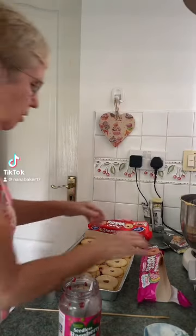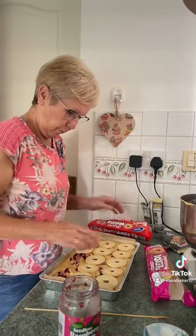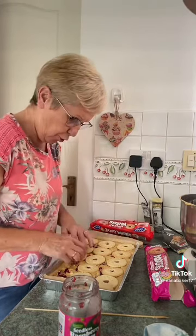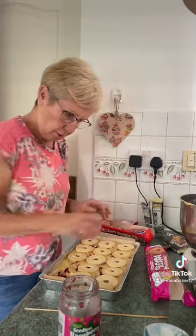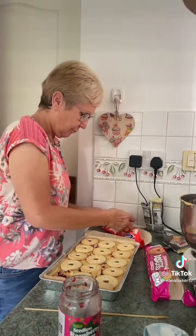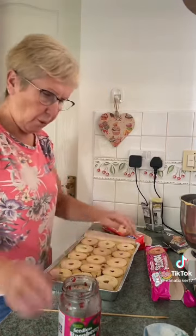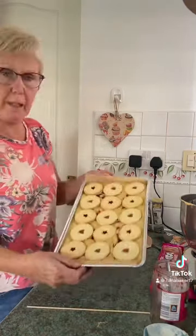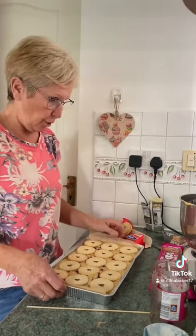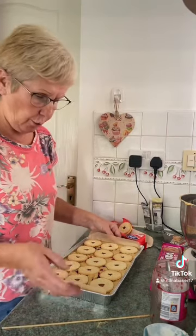Just finishing these off. Unicorn jammy dodgers and ordinary raspberry jammy dodgers. There we go, guys. They're going in now for 40 minutes at 150 degrees centigrade, which is an electric fan oven, and I think it's gas mark 2 or 3.